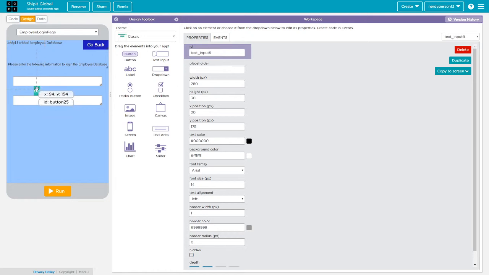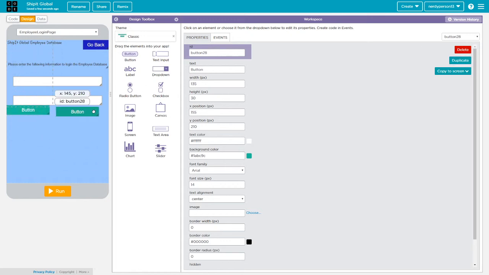Okay. So now we're going to go ahead and duplicate this. We'll make it right here. Usually I use the buttons to organize it.